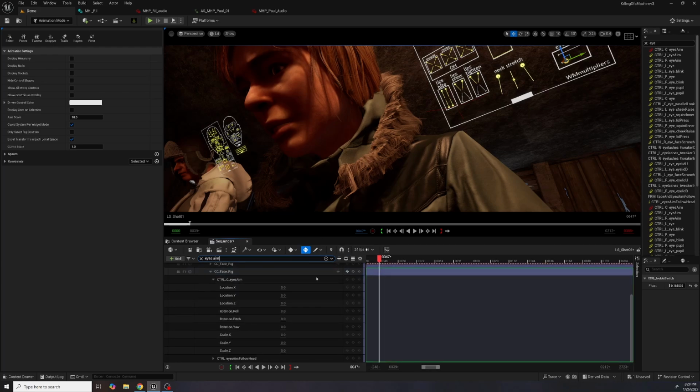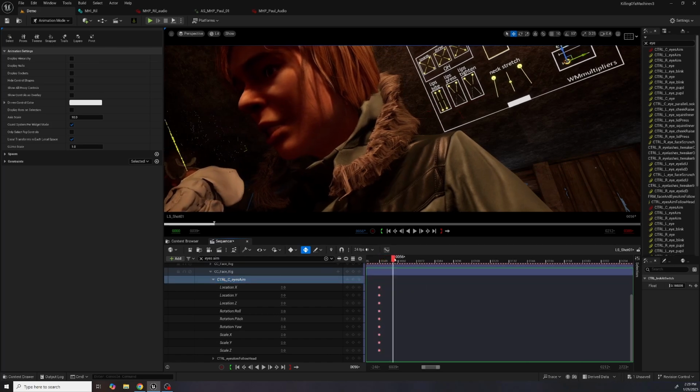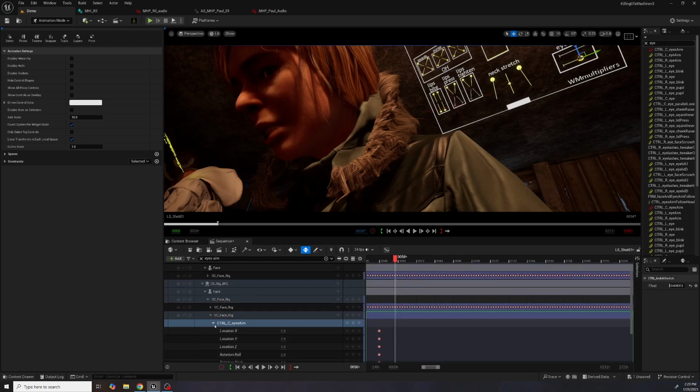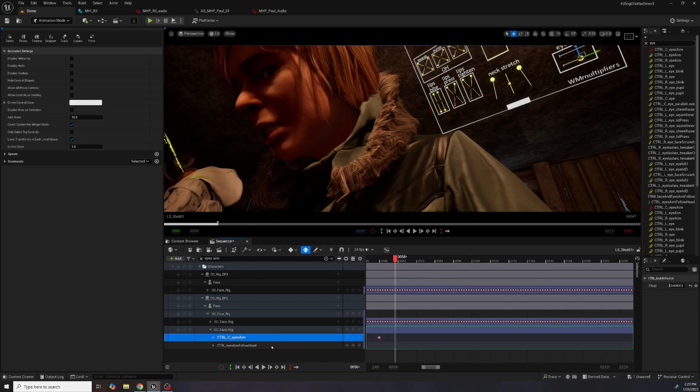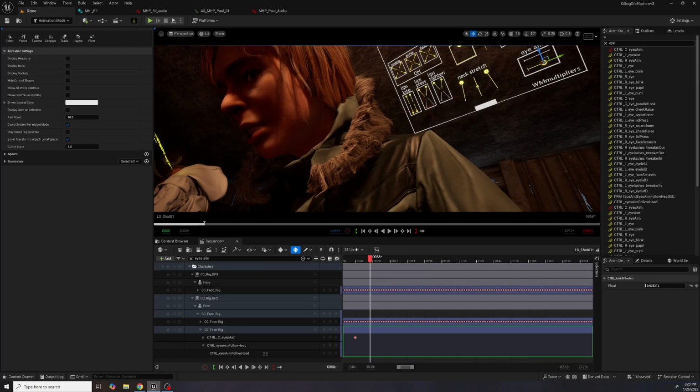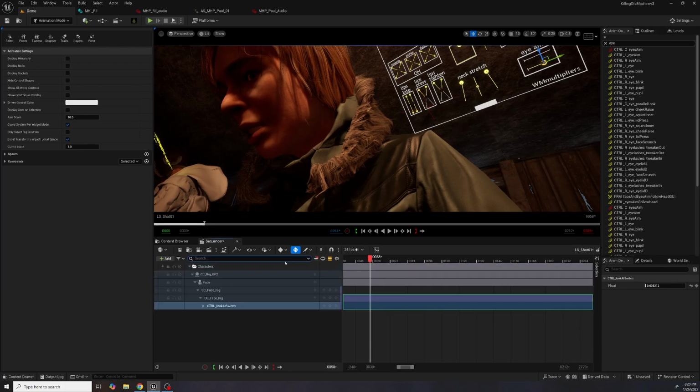I believe that's the eyes aim. There's got to be an easier way to do this.